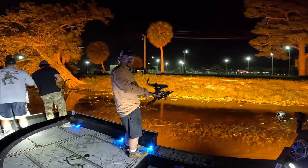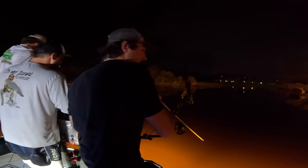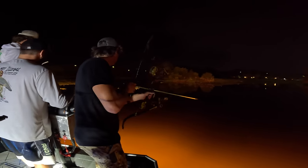It's fixing to be full before the night's over. Oh, yeah? I hope so. We got enough bow fishermen on the boat. We better have a full bucket. Oh, oh. Dang. What was it? Tilapia. Oh, nice.